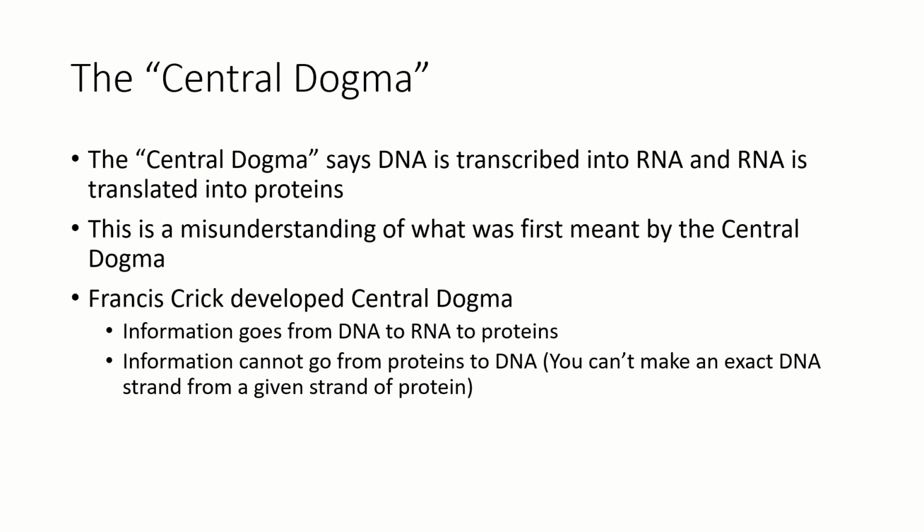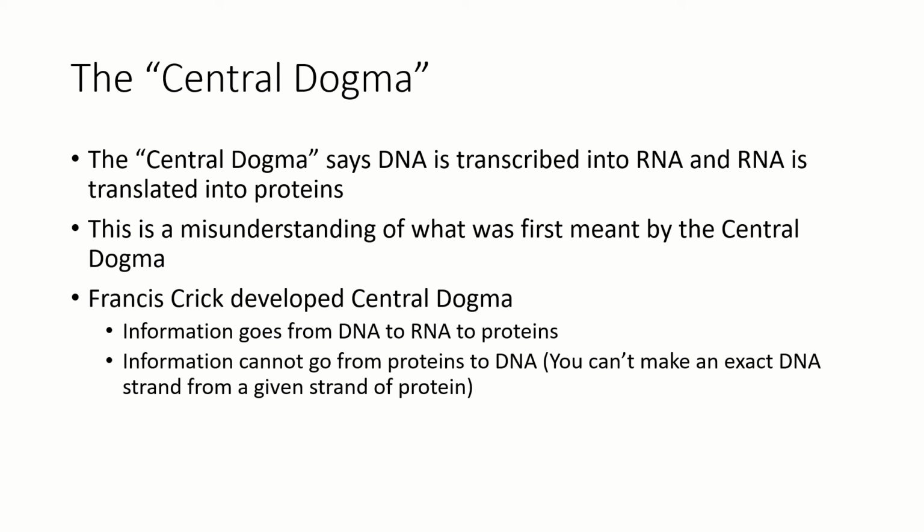So what am I talking about? Well, the person who came up with this was Francis Crick, who was one of the people credited with discovering the structure of DNA. And he was thinking about this process of information flow from DNA to RNA to proteins. And he said, what the central dogma is, is that information can go from DNA to RNA, and sometimes it can go from RNA back to DNA. Like you could take a strand of RNA, you could copy the exact strand of DNA that created that strand of RNA. But once you get to proteins, you cannot copy from a protein back to the original RNA or DNA that created that protein.